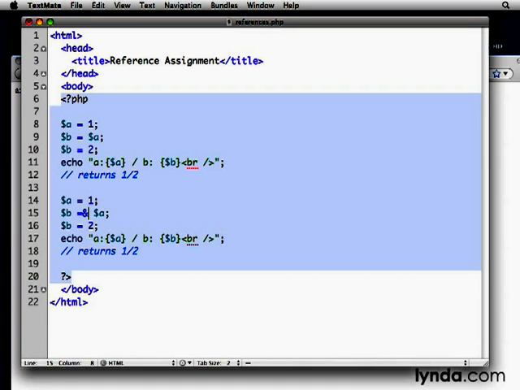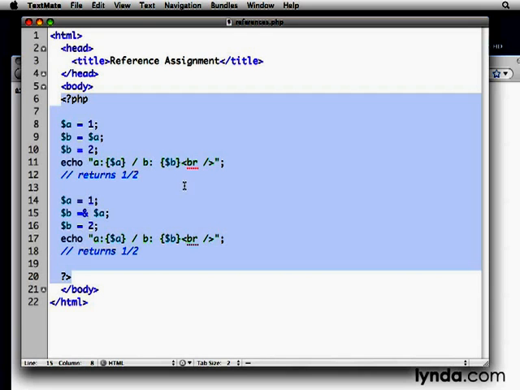The easiest way to think about it is it's like when you make an alias in the Finder in a Mac, or when you use a shortcut on a PC, and you have a folder and you can make a reference or an alias or a shortcut that allows you to get to that same folder. That's what we're doing here. We're making an alias to it.